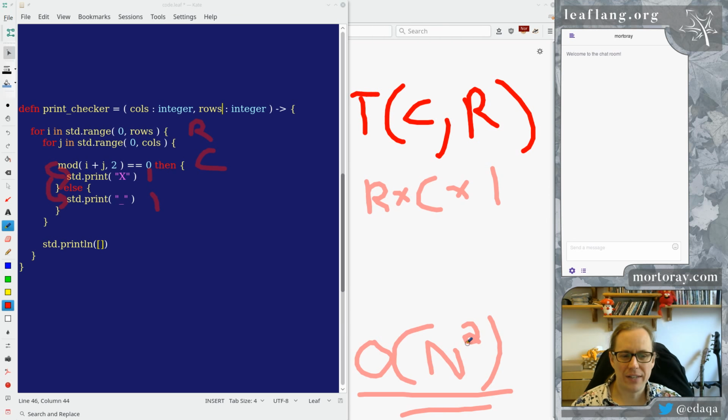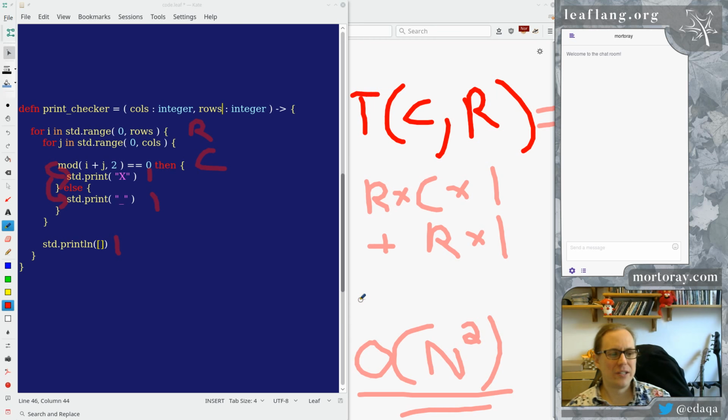What I want to focus on is that the time complexity for this is actually R times C times 1. If I said this print takes time, then this one down here also takes time. So it's executed R times as well. For every row, we're printing out a new line. So we actually have this time complexity, R times C times 1 plus R times 1. And that's the complexity for this one. It's a little bit more complex, but we calculate it that way.